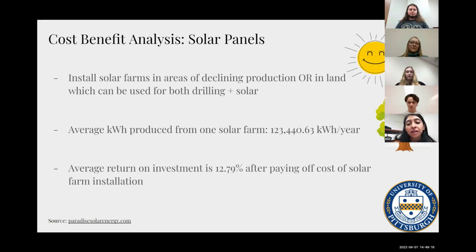Solar panels and oil and gas wells have a similar lifespan of 20 to 30 years. Though oil and gas wells produce more electrical output, we have not taken into account the cost of maintenance and plugging oil wells when their lifespan is done. When studying this, we may find that solar panel maintenance comes at a lower cost than oil and gas maintenance.